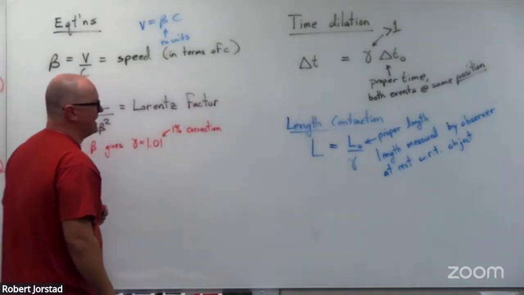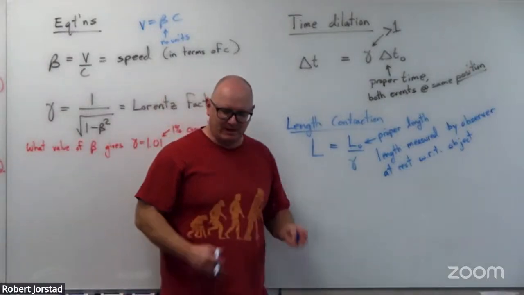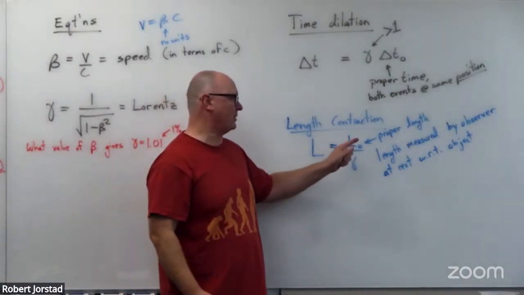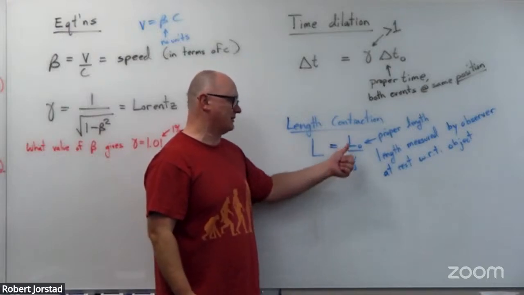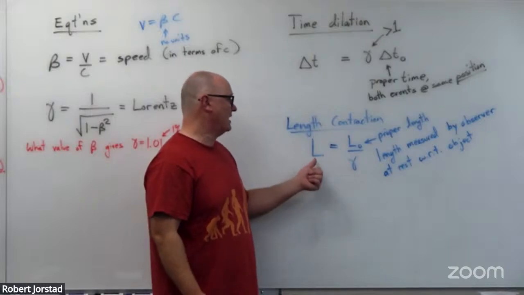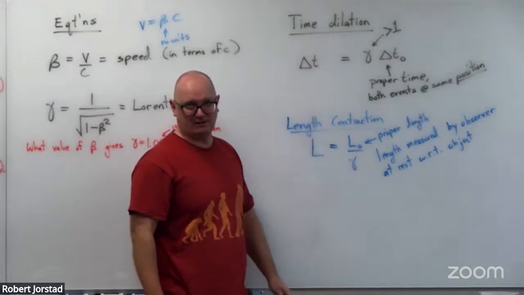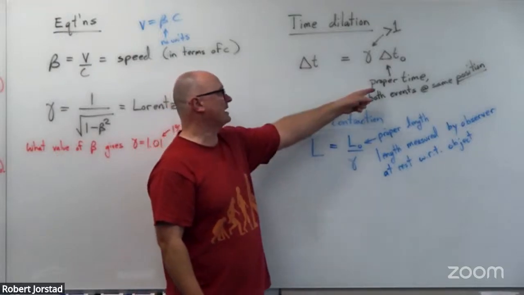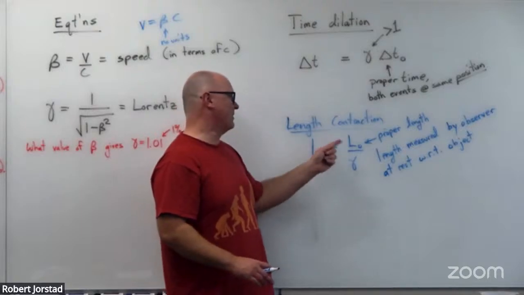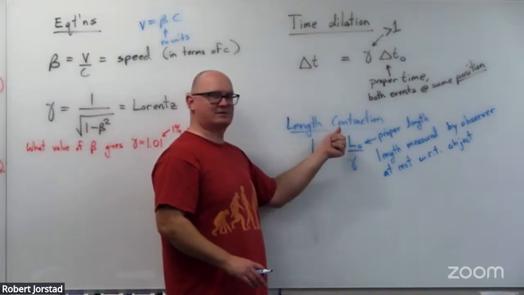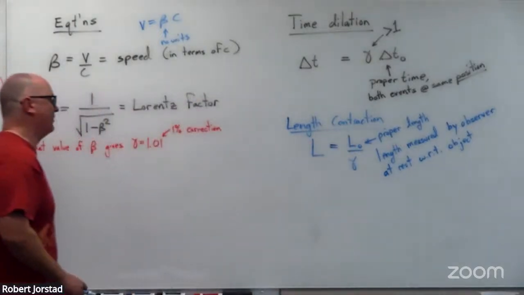All right. Now, length contraction has the opposite form. The person that measures the meter stick at rest records the proper length, L0, and so you divide by gamma. You're dividing by a number that's bigger than 1, so that length will decrease. So we call this length contraction, time dilation, right? If you're measuring the proper time, everybody else records a longer time, it gets dilated. If you're measuring the proper length, everybody else measures a shorter length, lengths get contracted. Cool. And we'll do some practice problems.